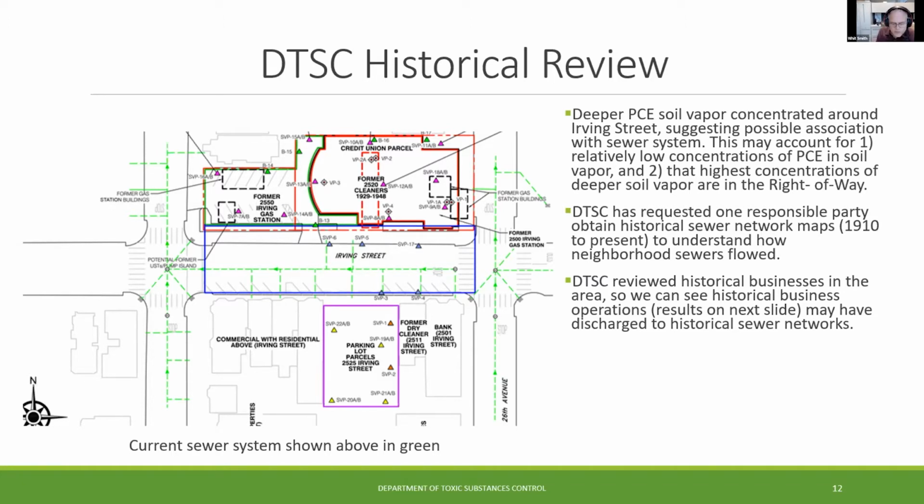My family and yours live in this city where neighborhoods have at least a century of commercial activity, sometimes decades more. And some of our residential neighborhoods in San Francisco have prior decades of actual industrial land use. That's not the case here, but other neighborhoods have a prior industrial history. We've had sewers in San Francisco long before we had regulation of the industrial chemicals that were used by preceding generations of our city's bustling commerce. Historical businesses may have discharged PC into wastewater or in other liquid forms from the beginning of the neighborhood in the 1910s until the Clean Water Act of 1972 or the Federal Hazardous Waste Laws of 1980 were enacted, implemented, and became mature regulatory systems.